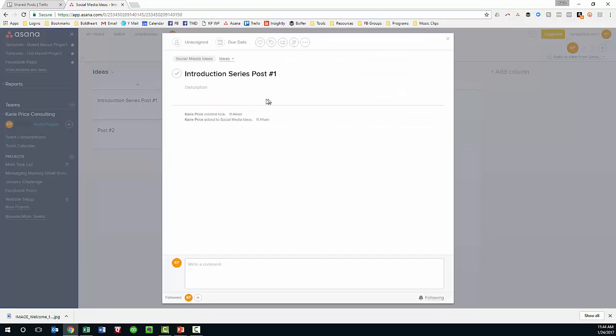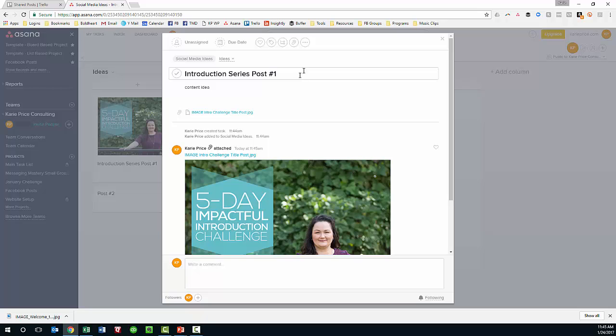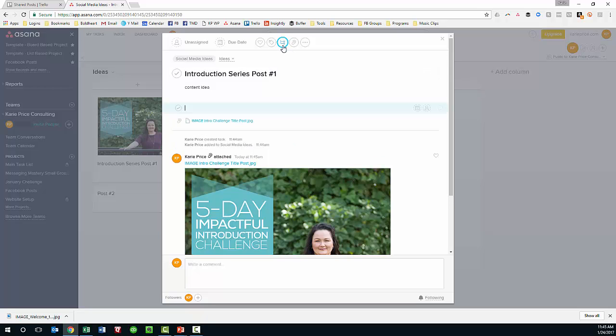You open them up to get to that detail. This is where I put my content ideas in here while it's still in that idea phase. And that's where I would beef it up. I would add my images just like I can do in Trello, right? So maybe this is promoting that impactful introduction. This is where I add my subtasks.